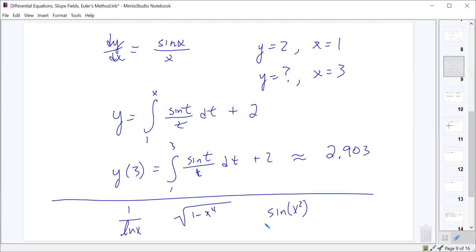Sine of x squared and cosine of x squared. I know these ones don't either. I can't remember the name of the function that's been made up to be able to integrate this function. It's Fresnel integral, I believe. That sounds right. That might be a different one though. Nah, I think that's this one.